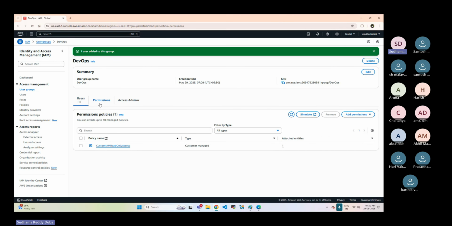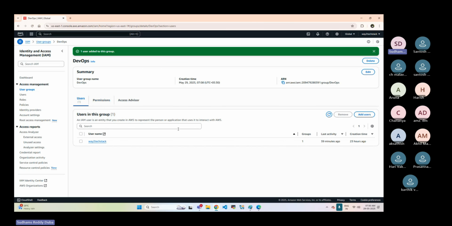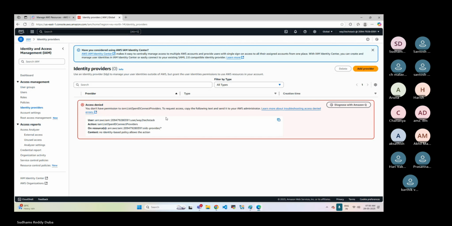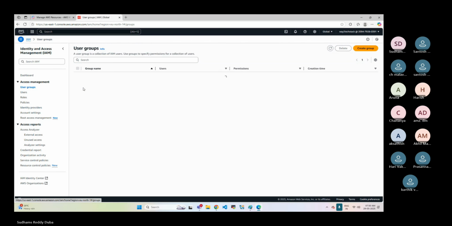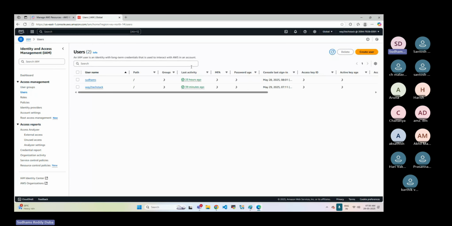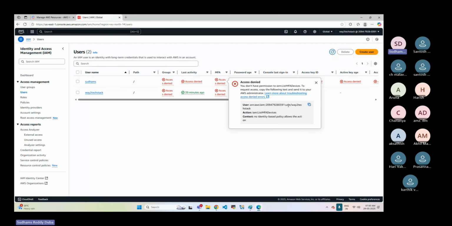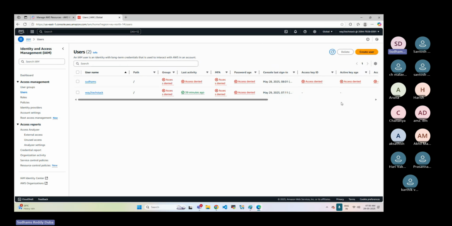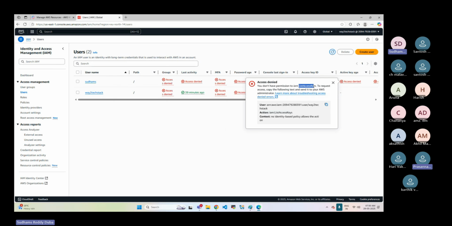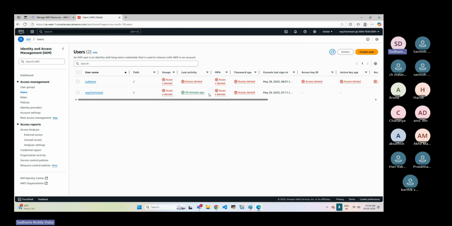Now let me add that user to this group. That's it. Done. Now if I go back to the dashboard, I should be able to read the data of the group. You can see users, I'm able to read, but I don't have permissions to do these actions. For this, you need to have these permissions. List MFA device, that I have not given, right? If you remember, you can see list access keys. I have not given them, but you are able to see the list of users, but not some information.